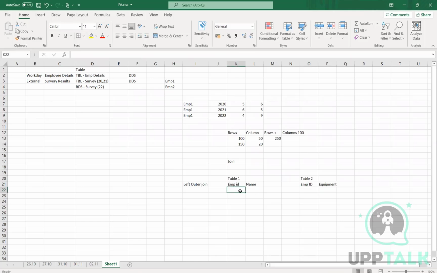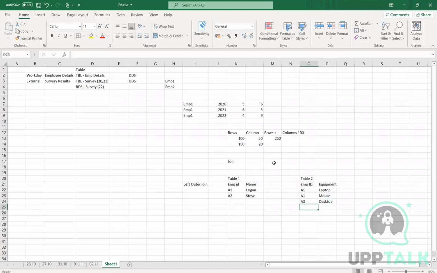So my employee ID A1, his name is Logan. A2, her name is Steve. Now employee ID A1 holds a laptop. Employee ID A1, just for the sake of it, also has a key. Now employee ID A3 holds a desktop.